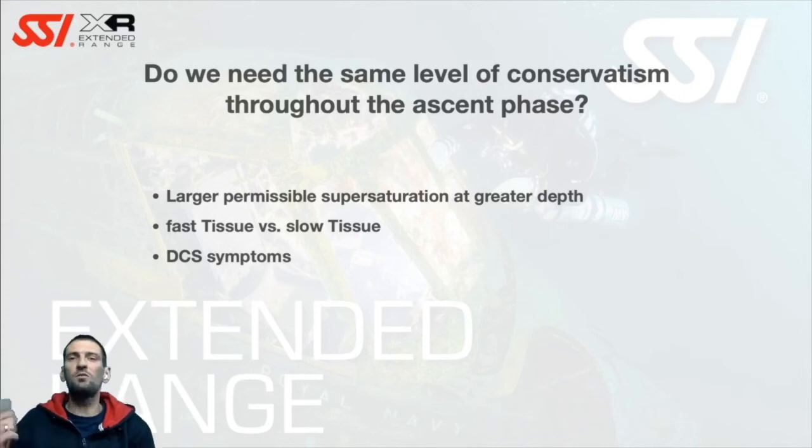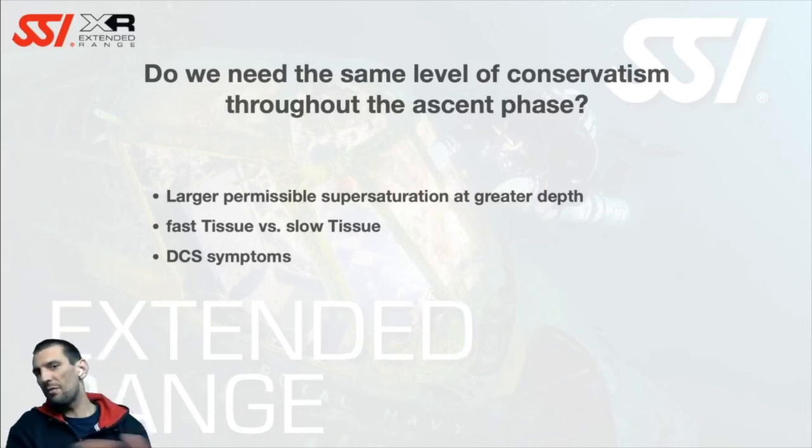So I'm telling myself, okay, my conservatism on the deep part of the dive, I want to do just, let's say, 20% of the Bühlmann, let's call it. Example, just, you know, out of the blue. So if the Bühlmann told me this tissue can be supersaturated by whatever bar it is, I do only 20% of it and then I stop.